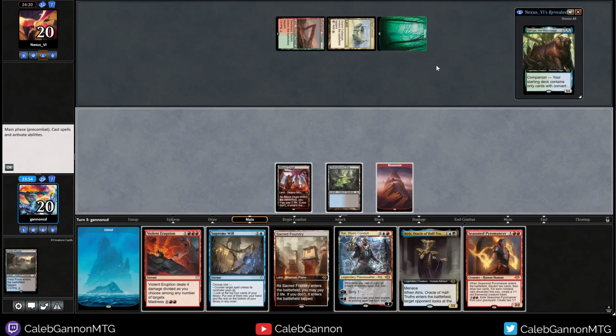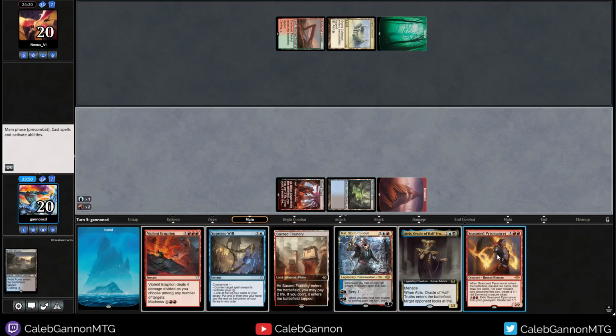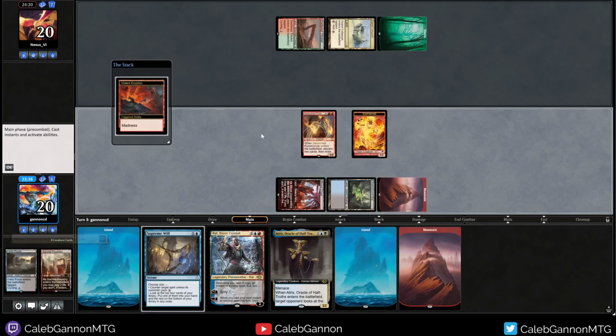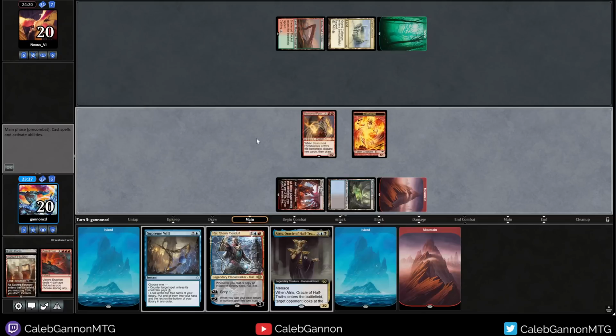Okay, so I can just kill Karuga, but I don't think killing Karuga is the answer. So I think I'm going to play the Pyromancer, discarding Violent Eruption Sacred Foundry. That gets me something in play so I can start pressuring them. And that way holding up Supreme Will isn't too bad. I know I can get value out of Eruption later, but I have so many good cards in my deck. Okay. Not cast it. Go.